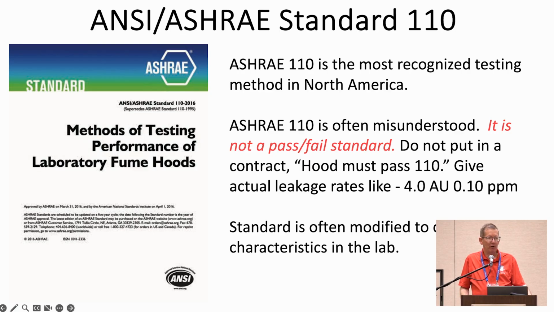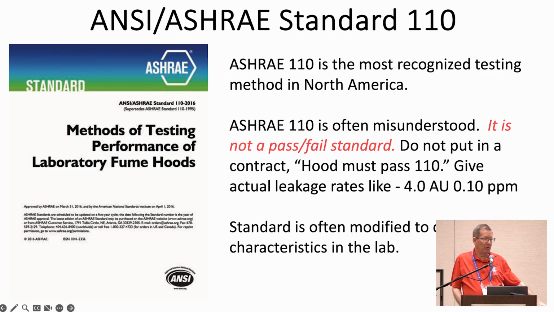Why do you not say hood must pass 110? Because it has no meaning. When you talk about the tracer gas test, which is the hardest part of the test, the 110 has no recommended limit on how much gas you can leak. So if you say the hood must pass 110, everything passes 110 because there's no number.